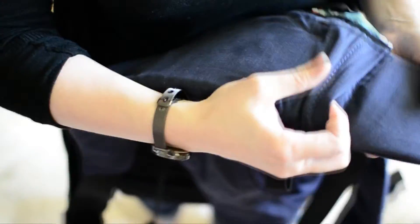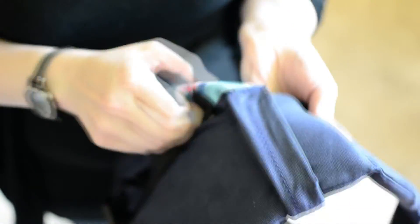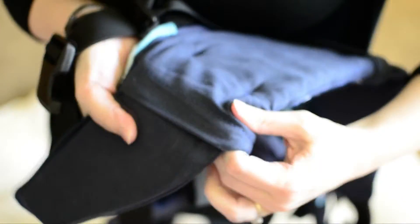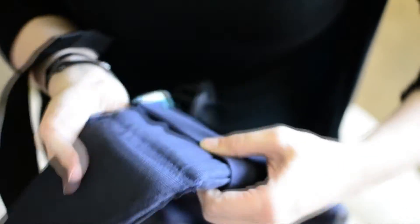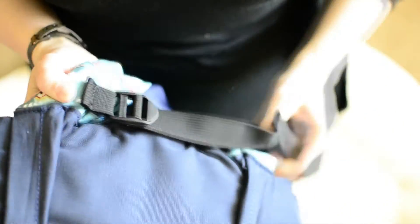The first thing you're going to do is get the carrier ready for the baby. You will need to get the waistband cinched down to the perfect fit for your child. The best way to do this is to scrunch over the fabric of the infant sleeve on the waistband on both sides. Once you feel that the sleeves are scrunched a good amount, go ahead and try to tighten the infant adjuster firmly yet carefully.